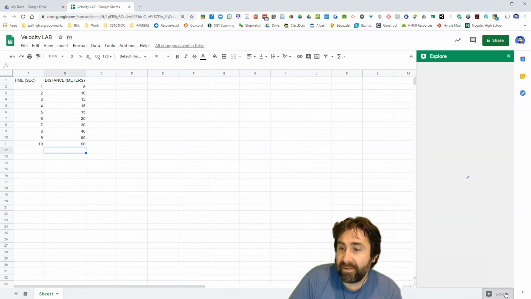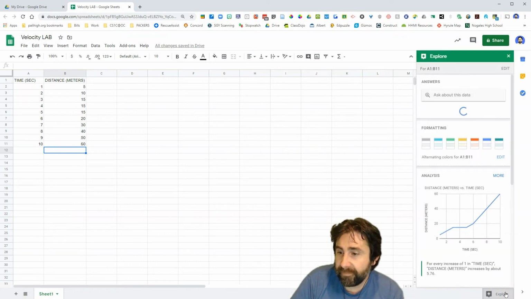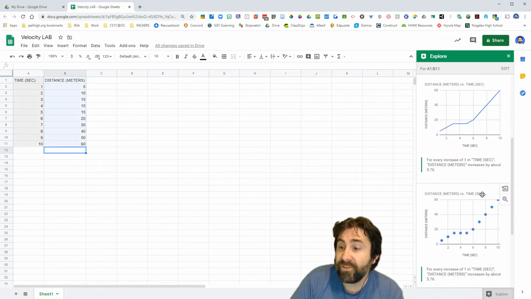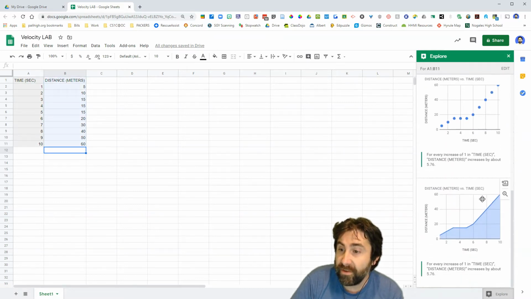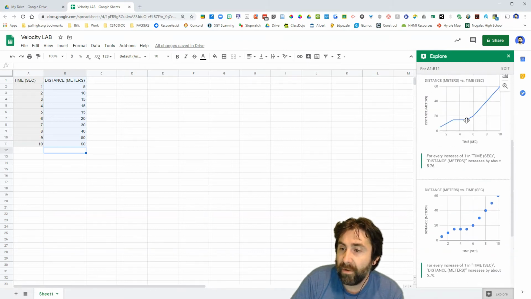And if you click that, it actually looks at your data, and it says, hey, I have some suggestions. These are the top 3 graphs that I think you should use based off of what I see in your data table. You can use a scatter plot or a line graph. Okay, I'm going to use a scatter plot and then show you how to add a trend line.